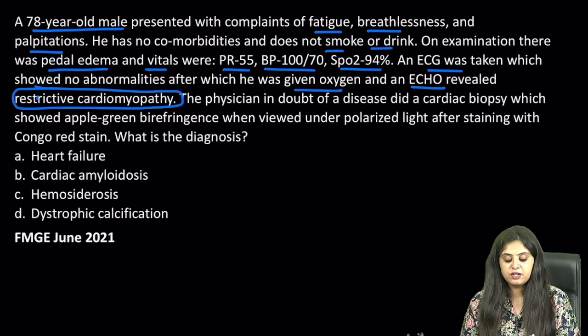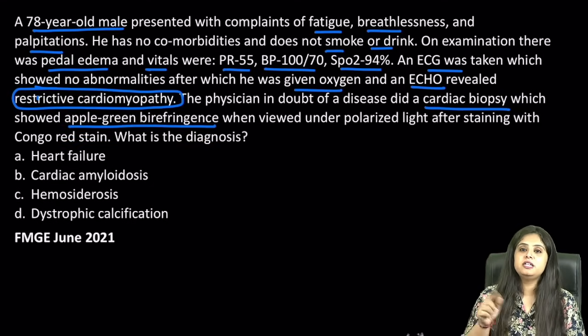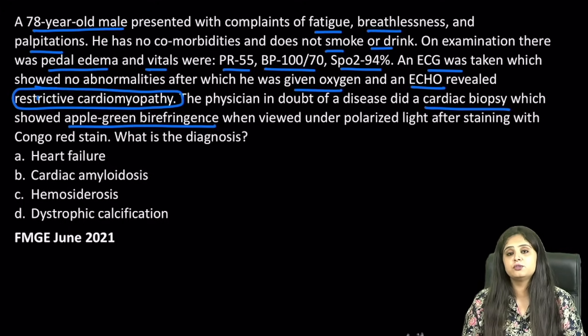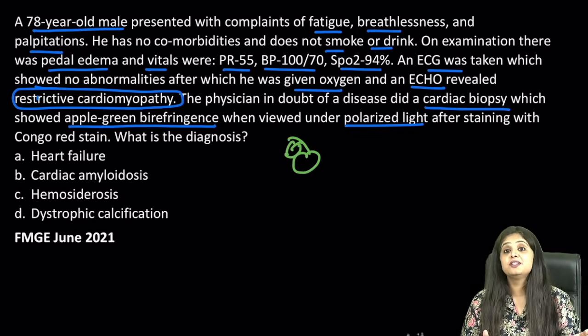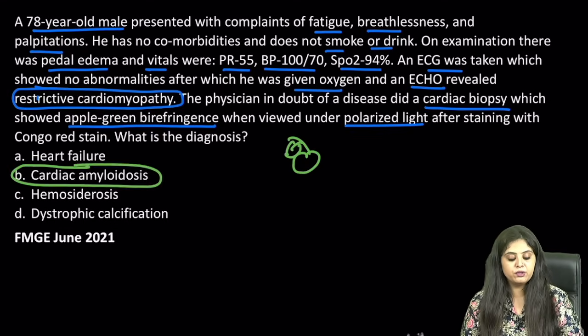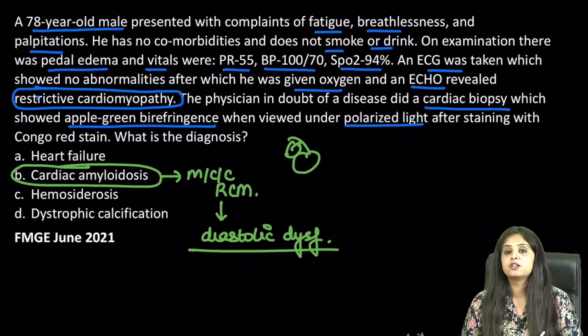So now for restrictive cardiomyopathy, there was a cardiac biopsy done which is showing us apple green birefringence. Sometimes reading it in reverse and retrospective actually saves you a lot of time. As soon as I would have read polarized microscopy and apple green birefringence, there is no way that I'm thinking of anything else. It has to be a cardiac amyloidosis, and also cardiac amyloidosis is the most common cause of restrictive cardiomyopathy, as we know. And when I say restriction, it is a restriction of what? Is it a systolic dysfunction or a diastolic dysfunction? A medicine question, it is a diastolic dysfunction. Apple green birefringence, polarizing microscopy.